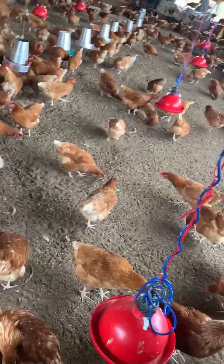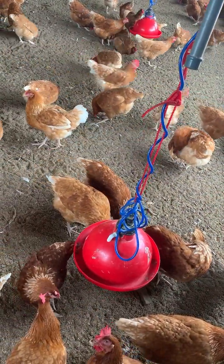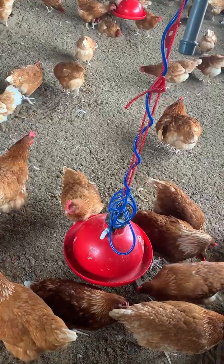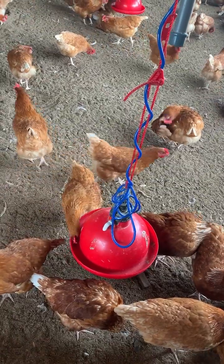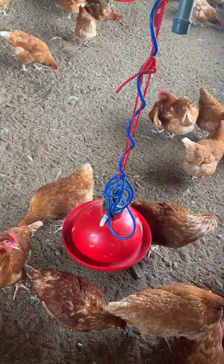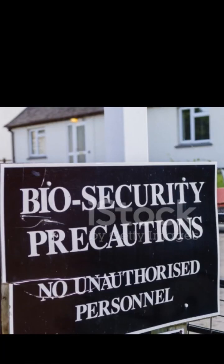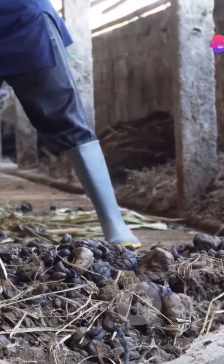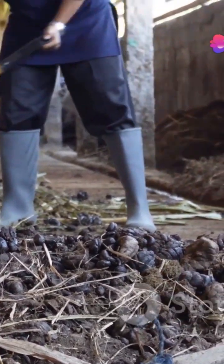You understand? So these are common diseases which weak biosecurity measures can cause us. We all know the avian virus, the Newcastle, and the Salmonella. Biosecurity measures: we have to take these measures and put them in place. You have to quarantine new birds. When you bring new birds to the farm, whether they are old or, as most people do, buy to brood and sell, you have to isolate the new birds. Okay, you have to restrict your farm access. Don't allow any visitor to come into your farm, and always put disinfectant on your foot bed. So you clean and disinfect regularly. Make sure your clothes, your equipment, your shoes, like I showed you here, are always disinfected. Disinfect your facilities and your vehicles before using them.